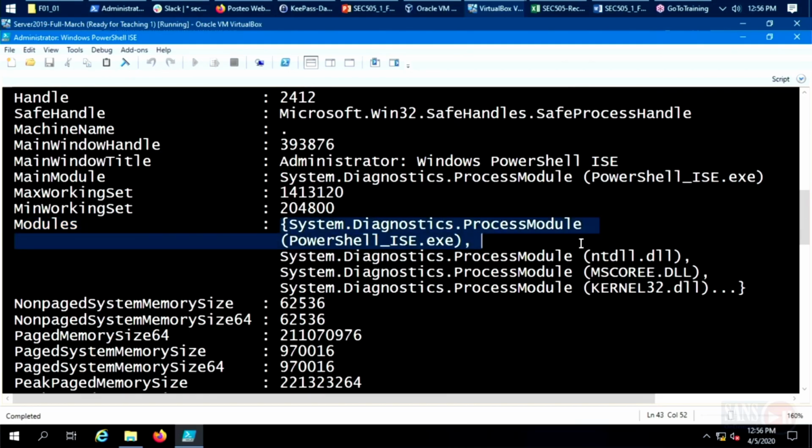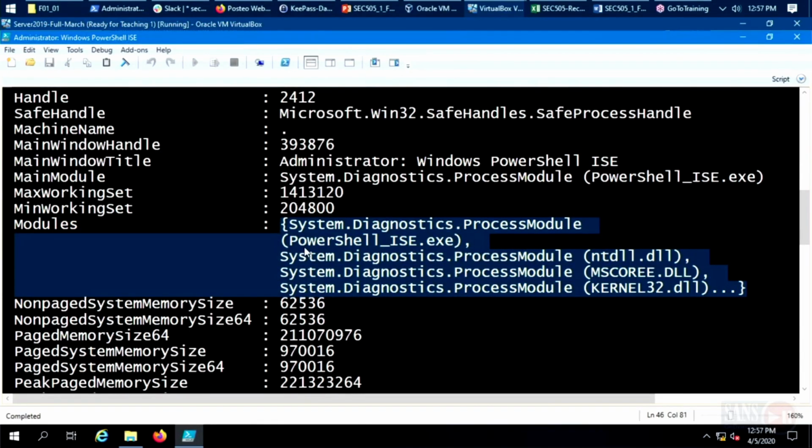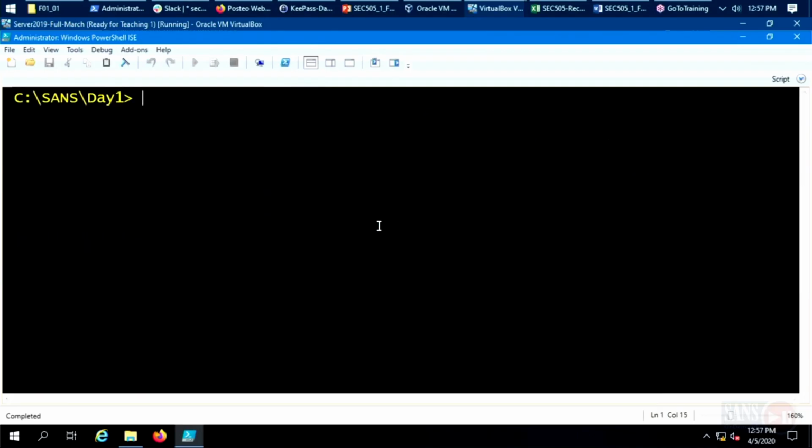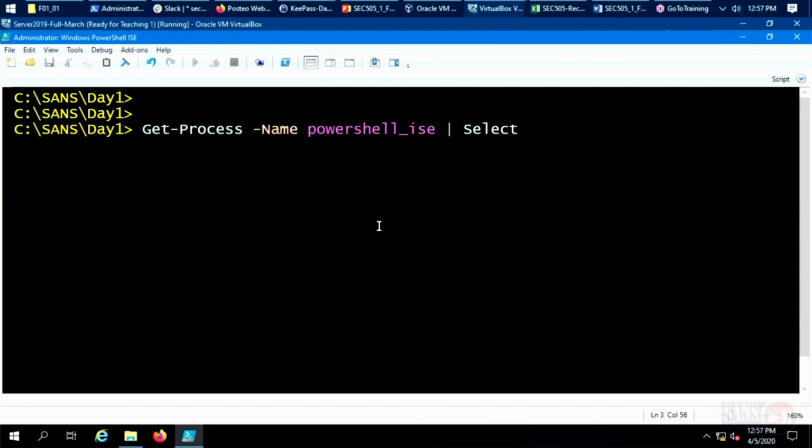And strangely, the data inside that property is not just one object, but many objects with their own properties and methods. Notice that the data here starts with an opening squiggly brace and then ends with a closing squiggly brace. I would like to extract just the objects from the Modules property. Now again, this is kind of like high school dissection when you were given a frog. So the teacher gave you some frozen frog and they said, okay, dissect that frog and take out these 3 organs. Well, in this case, I want to dissect that process object and I want to extract just the objects in the Modules property.